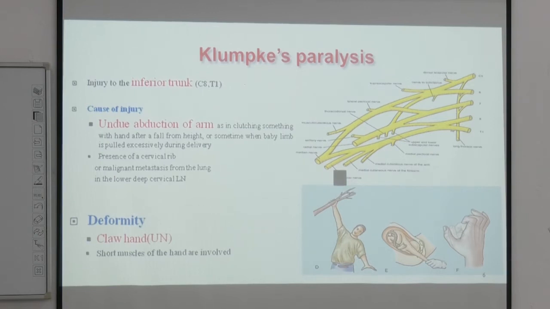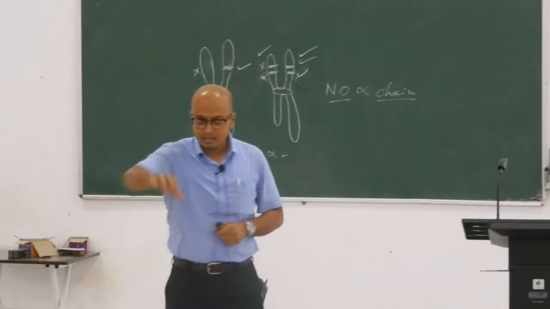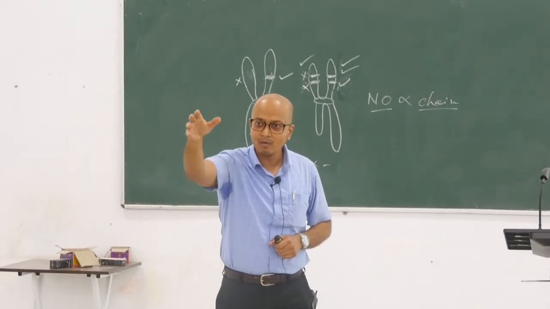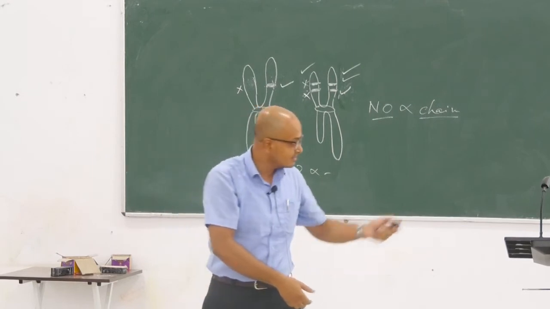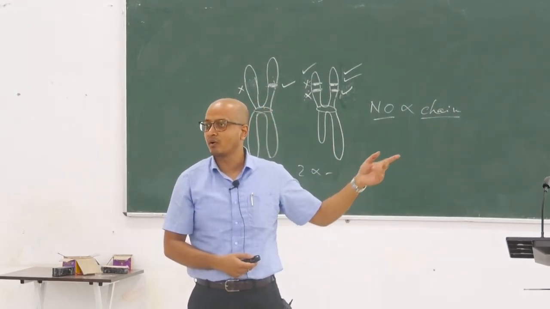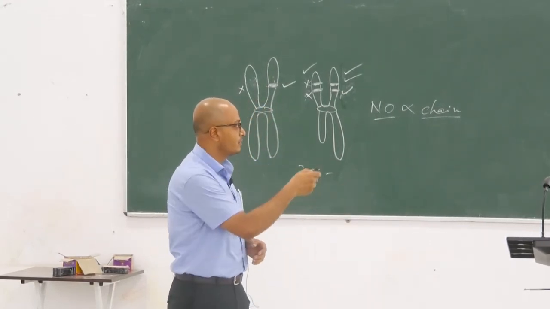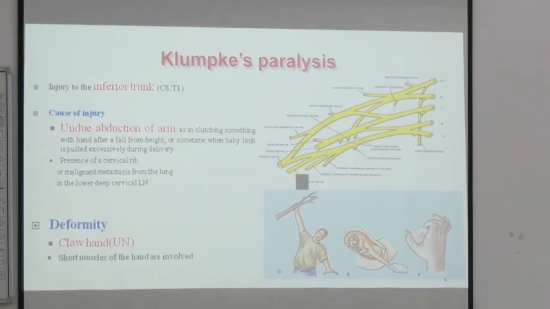Second thing, in the kids, once again, during childbirth. In a normal childbirth, the fetus presents with the head. Sometimes there is an abnormal presentation. Instead of the head, the hand comes out, and just like for a handshake, you grab it and pull it, and again the same fate. You rip the nerves in the lower trunk of the brachial plexus. So you injure C8 and T1, and that nerve is injured.